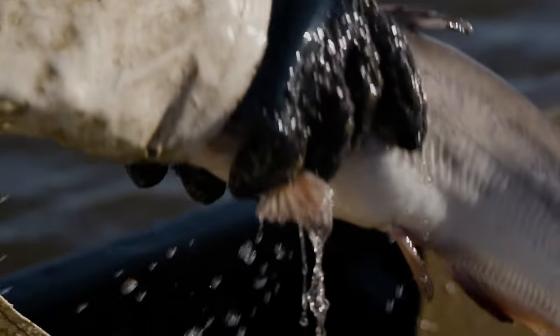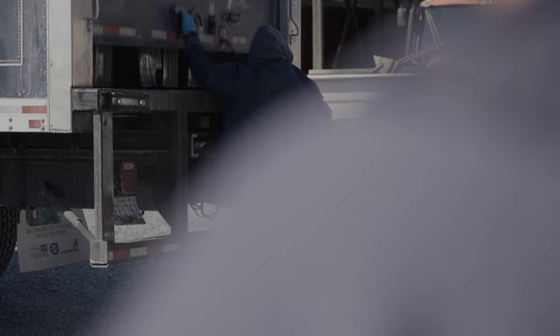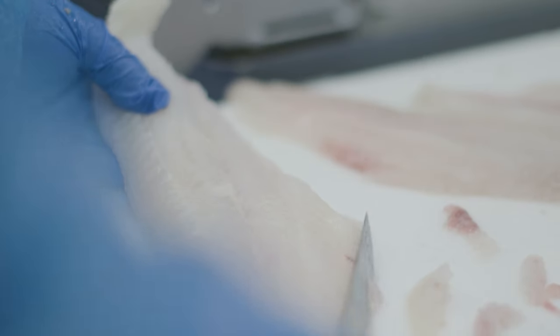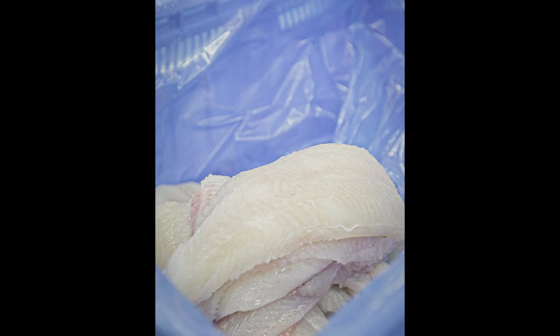This is a fish that's coming out of our local waterways, harvested by local watermen — so it's a hyper-local fish. He'll take them out of the water this morning, give us fully iced up fish this afternoon. We cut it tonight, and it could be in storage tomorrow morning, under 24 hours. And it doesn't need to come from Alaska or California when we have such good fish right here in the backyard.